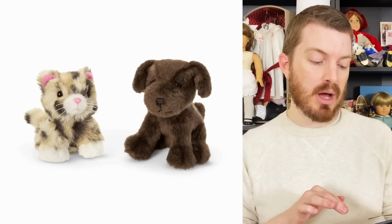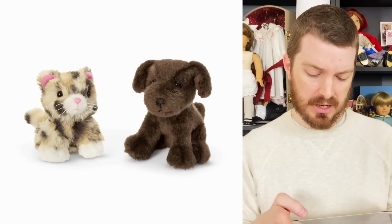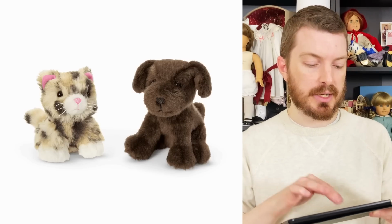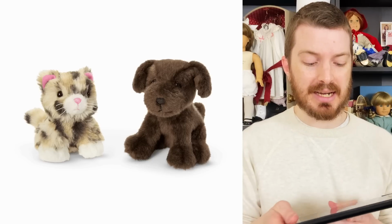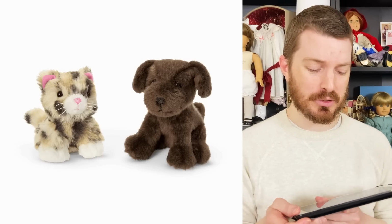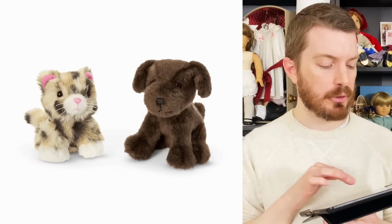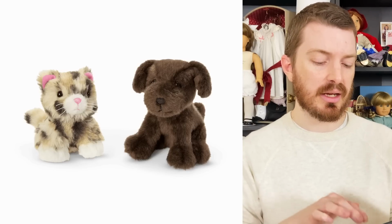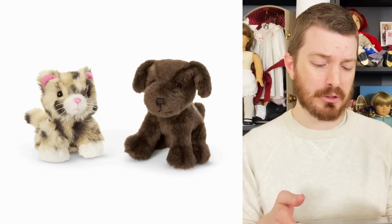And I think these will be popular. I really love that little dog. What was his name again? Blossom. Oh, maybe it's a girl. Whatever. I just misgendered a dog, I guess. But yeah, I kind of see wanting to get the little chocolate lab. He is so, so cute. But I'm assuming they come together. But yeah, I'm finally glad we got to see their pets, because that was one of the things that didn't end up leaking. And now that we finally have images of them, I think they're super cute.